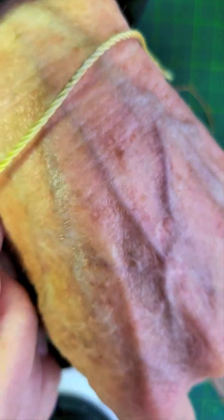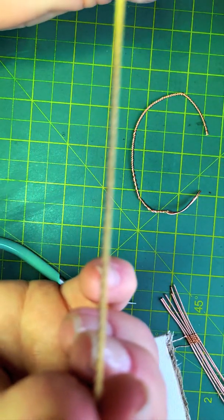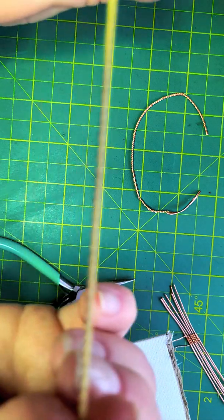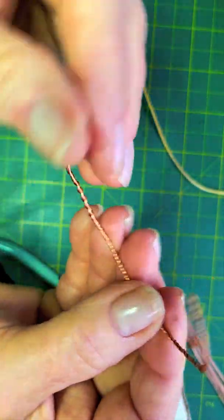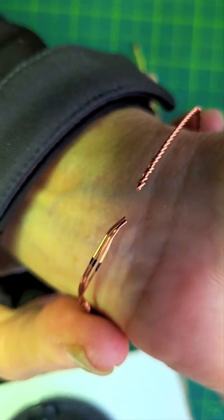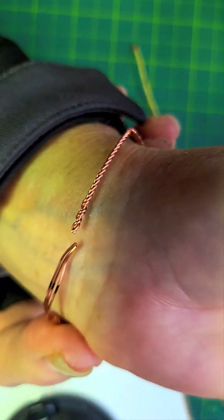I like my bracelets a little snug, so I cut this exactly, a little bit loosely, not a lot, the width of my wrist, which is 6.5 inches. And then I took some scrap wire that was all twisted together, and I wrapped it around my wrist to see how it's going to fit. Now, keeping in mind that I have 6 wires, so that's going to create a different girth.